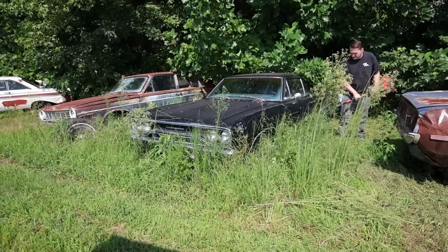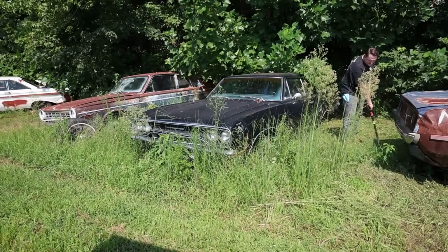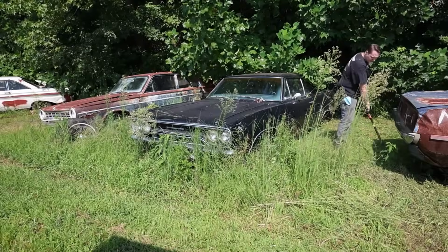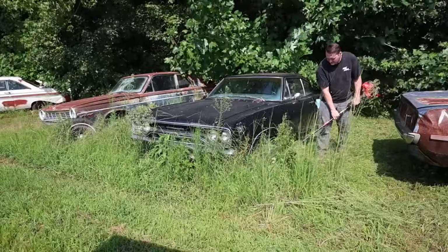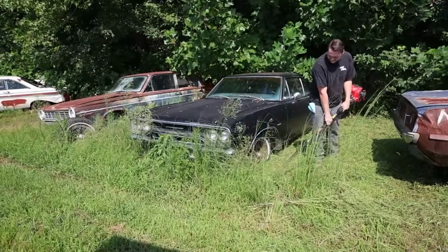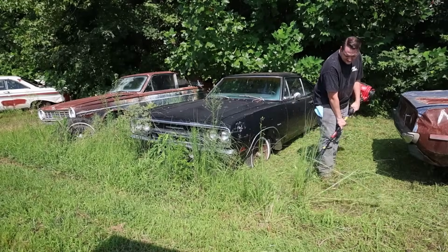Trees all around it, and it ran. It runs very good. I actually parked it in this spot, but every frame rail is gone. The floorboard is holding up the rear axle. And that's how bad it is. There's no rear frame rails at all. It's actually buckled the quarters. The car looks way better than it is, and that's what's kind of deceiving about it. So don't think that I'm parking this thing and it's ruining. The car's already ruined. It's far gone.